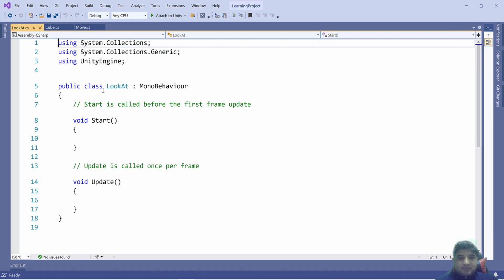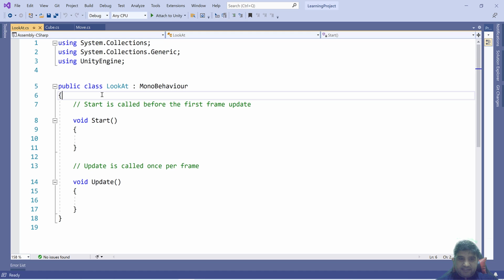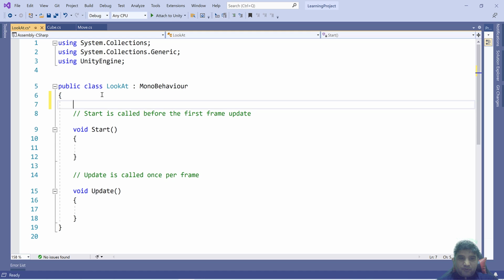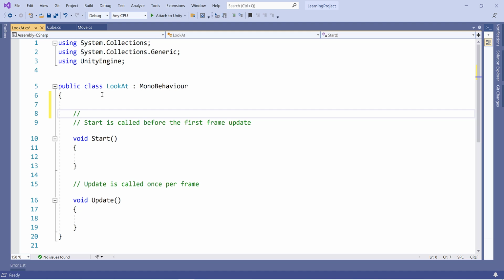So here we go. Starting with this function over here, I'm going to declare a transform game object here. So public Transform, and we will be calling this transform game object target, with a semicolon.